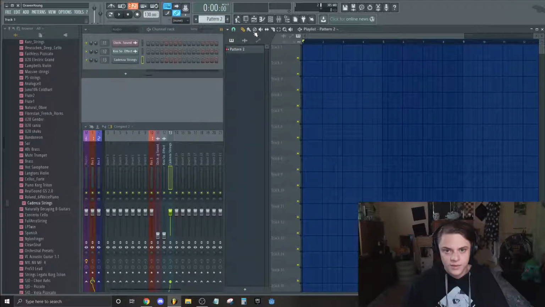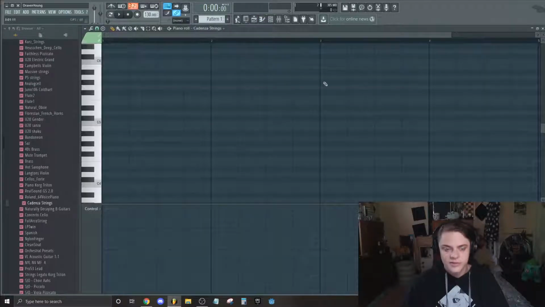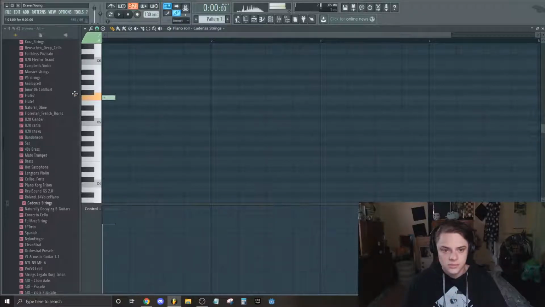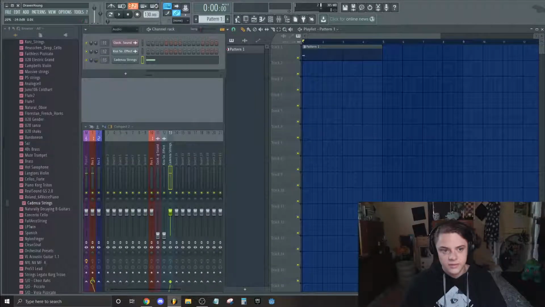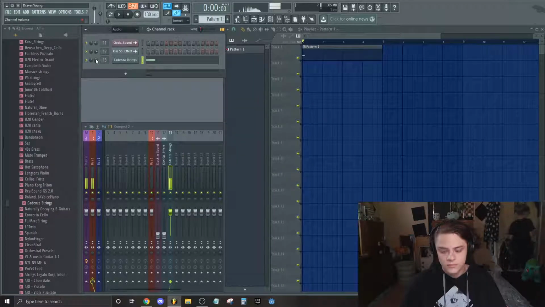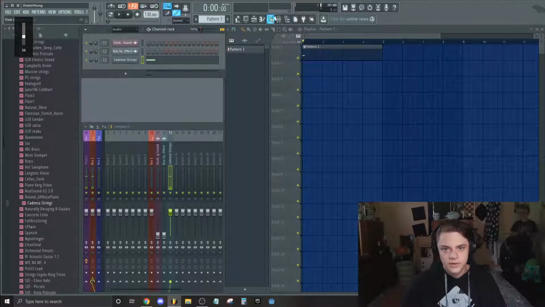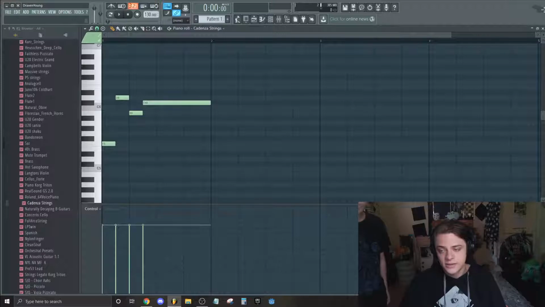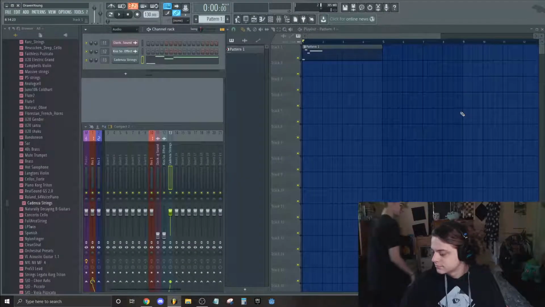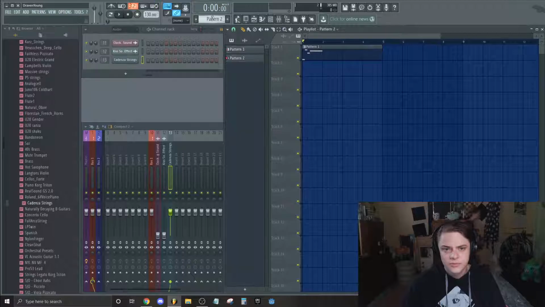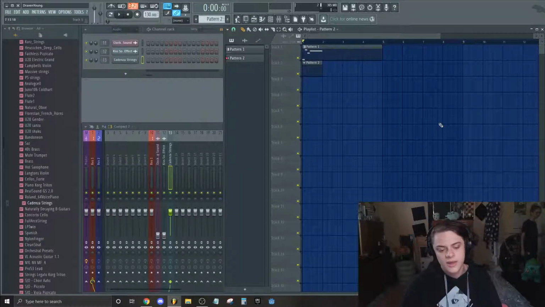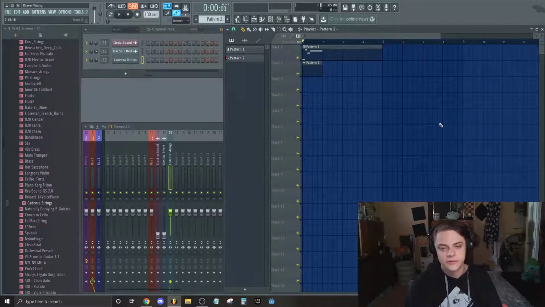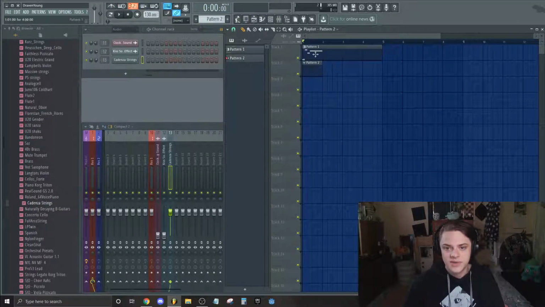Okay, there we go. Make sure you're in an empty pattern because patterns are like ideas. So, it's very loud. Okay, so pattern 1 we'll say is this idea. So the whole reasoning for patterns is because you're going to want to have more than one musical idea for your songs, obviously, so that's why they gave you these patterns.